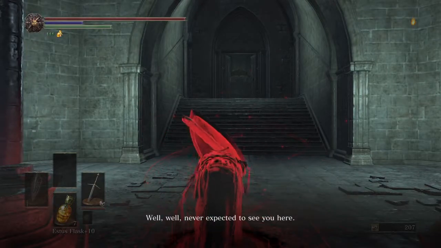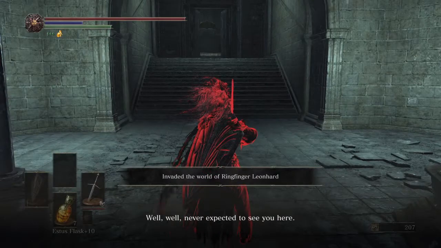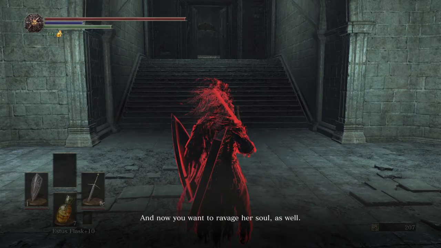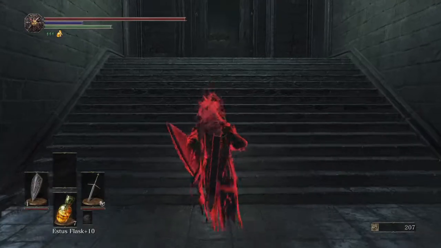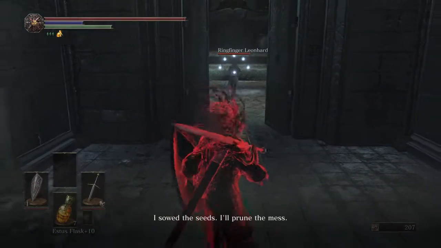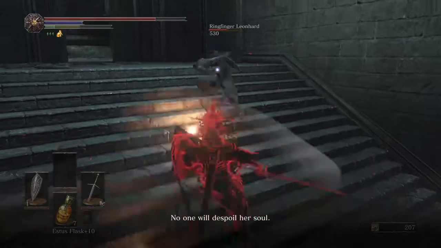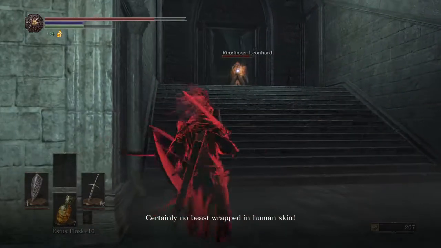Well, well. Never expected to see you here. Couldn't resist her any longer in all her festering glory. And now you want to ravage her soul as well. I sowed the seeds, I'll prune the mess. I, Leonhard, swear so upon my vows to the goddess. No one will despoil her soul. Certainly no beast wrapped in human skin.